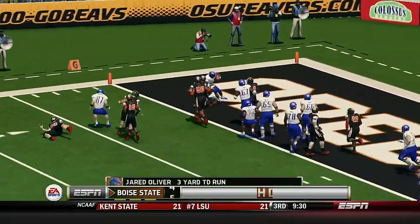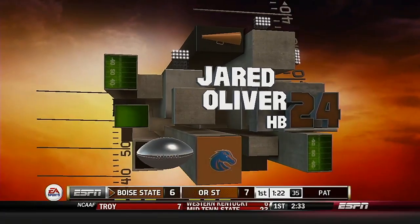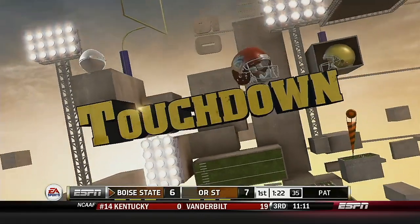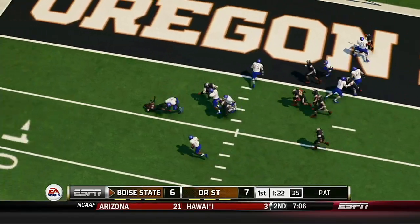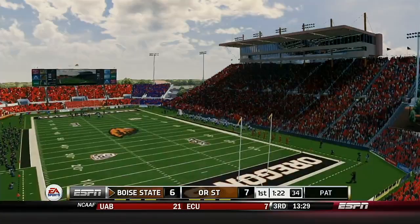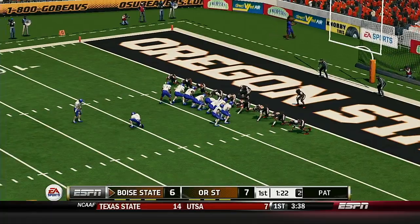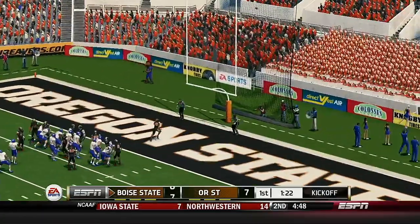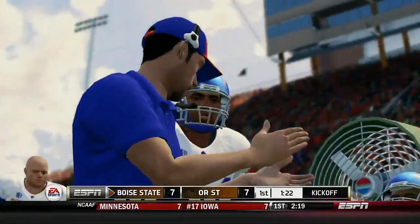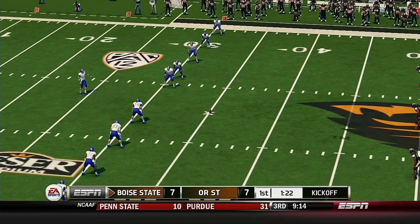Toss. Touchdown, Boise State. So they punch it in on the ground, Kirk Herbstreit. Great job up front by the offensive line. They get a good, strong push that allowed the runner to get it in there for the touchdown. We'll be tied with the extra point. He splits the uprights with the extra point. An 8-play, 68-yard drive, and they come away with 7 points. We get a tie game at 7-7.